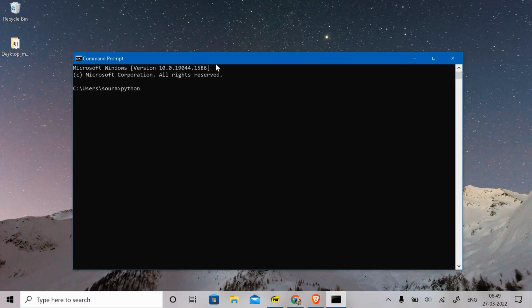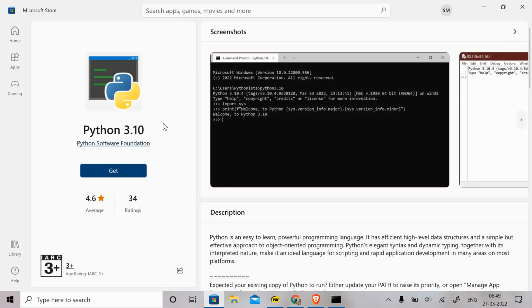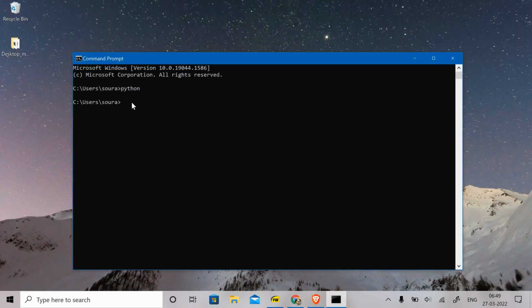But when I basically press Python, you would see that nothing comes up, and it automatically opens up the Windows Store for me, where it shows me how to install Python. But we won't do it from here, and it's not recommended. Some of you might actually see an error message here, that Python is not recognized as an internal or external command. So that means that Python is not installed on your machine.